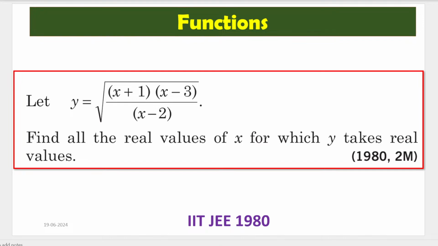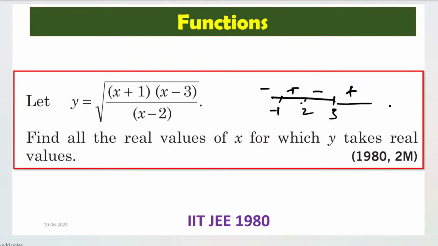One minute, sir. Why are you doing so much? This is very, very straightforward. See, what is he asking? He's asking when is y real? That means when is y positive? That's it, right? Now you have this line. There is -1 here, there is 2 here, there is 3 here. It is positive here, negative here, positive here, negative here. That's it. So between this and here, it is positive.